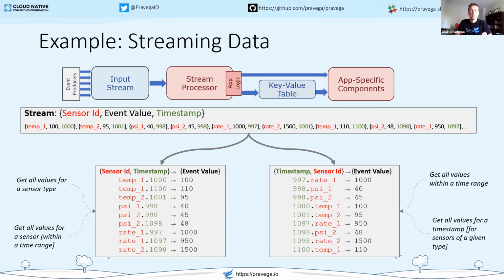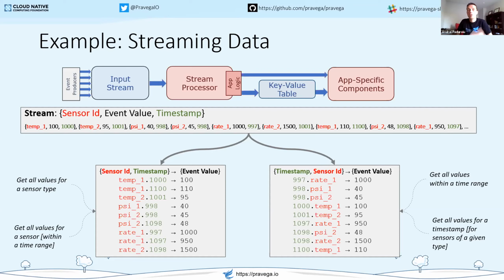But key value tables in this case enable you to do interactive queries. Based on your specific application logic, you can say, okay, I'm going to process my stream and I'm going to remember some points which are of interest to me. So that later on, when I need to access that data, I don't have to waste my time scanning the entire stream, and I just have to remember those interesting things.